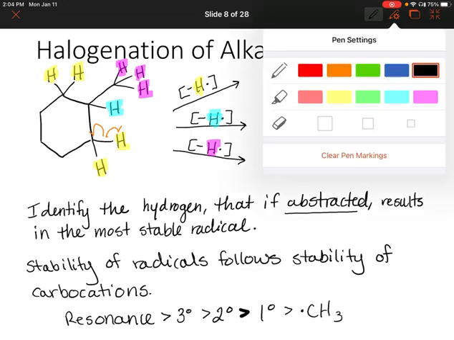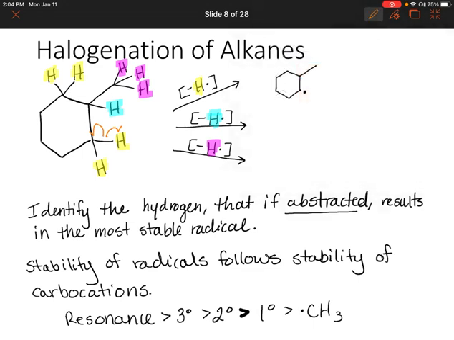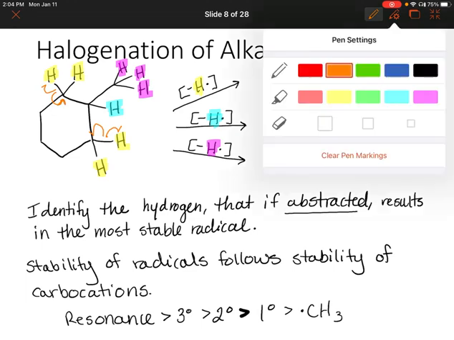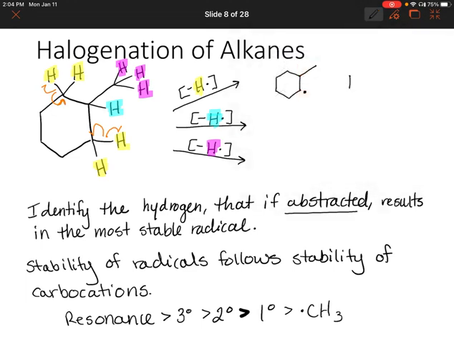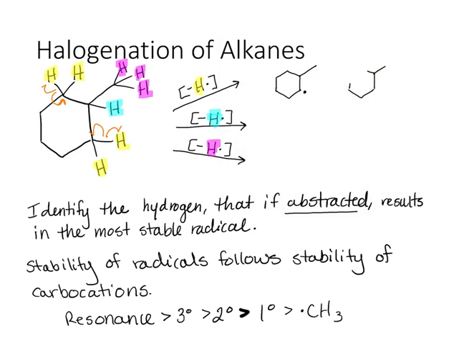Now, we could have also taken one of the top yellow hydrogens, and that would have, oops, sorry, that's supposed to be a fishhook arrow, not a double arrow. And that would have given us the same exact product, just rotated, or I guess flipped. So those are the same. So I'll actually just erase one of these.